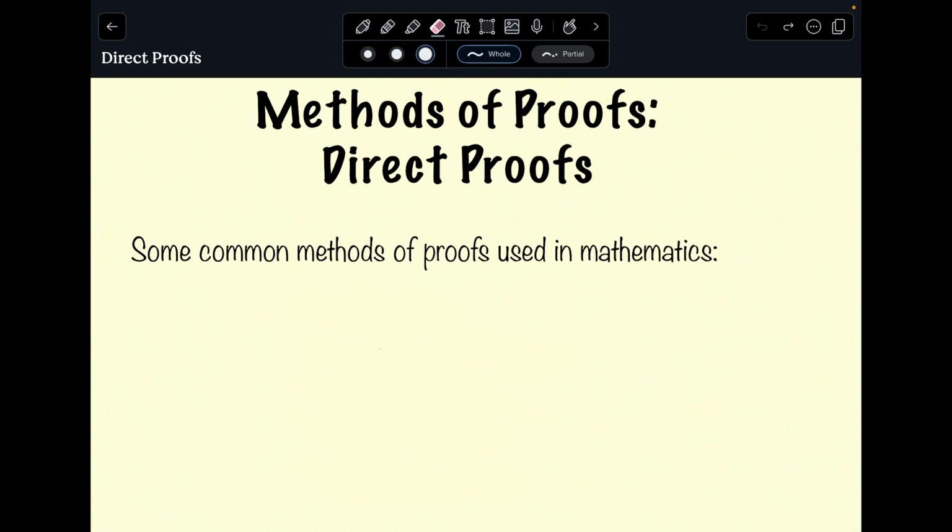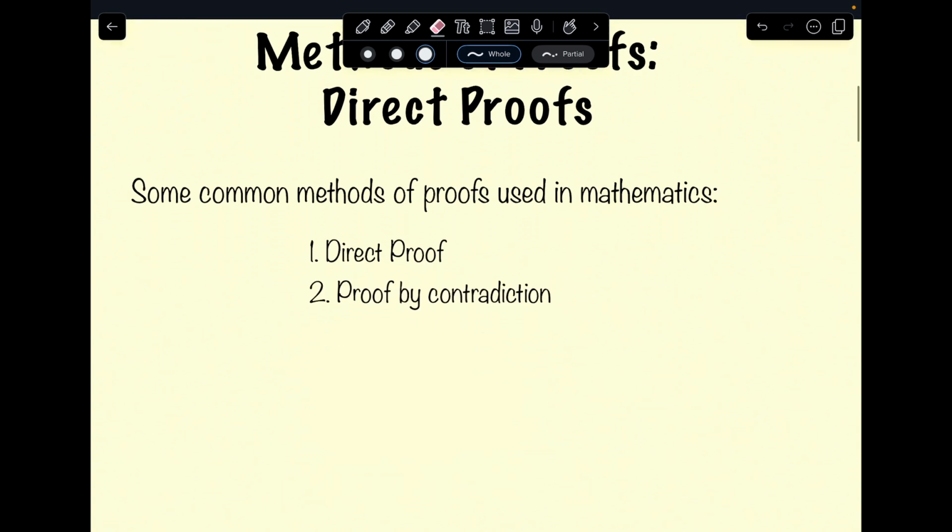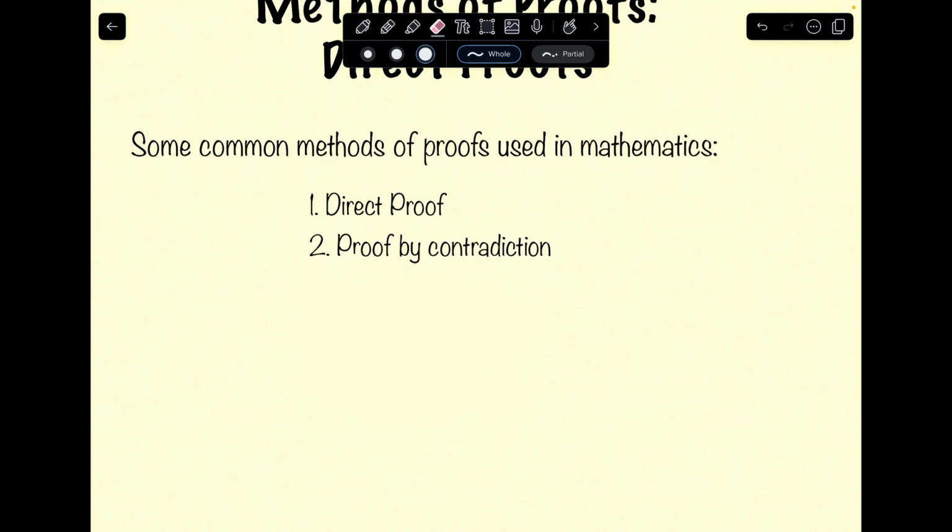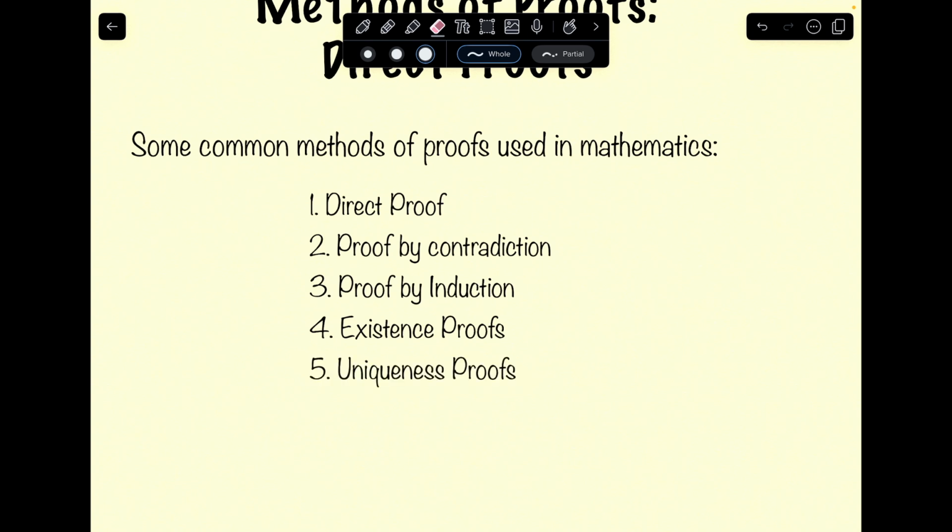So, before we get into anything, it's important to understand that proofs are the backbone of mathematics, and they provide a way for us to establish the truth behind mathematical statements. And there are several common methods of proofs that are used in mathematics. Obviously, one being direct proofs. Another one is proof by contradiction. It's very common when you get into the higher levels of mathematics. Another one is proof by induction. You have existence proofs, and then you have uniqueness proofs. Now, like I said, in today's video, we're going to be focused primarily on direct proofs, and each of these topics will each have their own video further down the line.